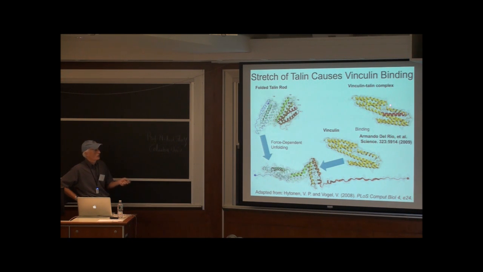But we showed in vitro that simply applying magnetic force, a magnetic bead force to Talin, we could stretch it and expose those vinculin binding helices, which would complex now with the 4-helix bundle in vinculin to form a 5-helix bundle. The crystal structure of this has been known for some time, and this is now from the steered molecular dynamics studies out of Viola's lab. Similar studies came out of Roger's lab, where indeed the unfolding would expose these sites, at least in silico, and we tested it out in the test tube, and that worked.